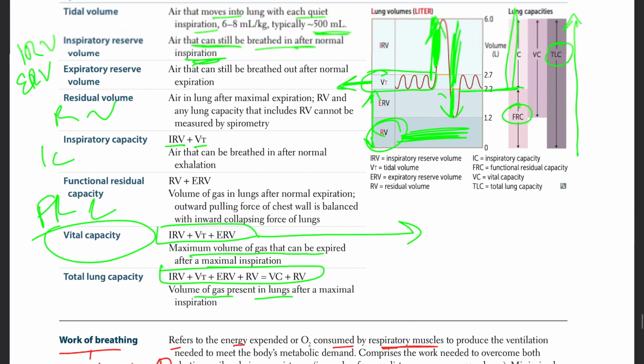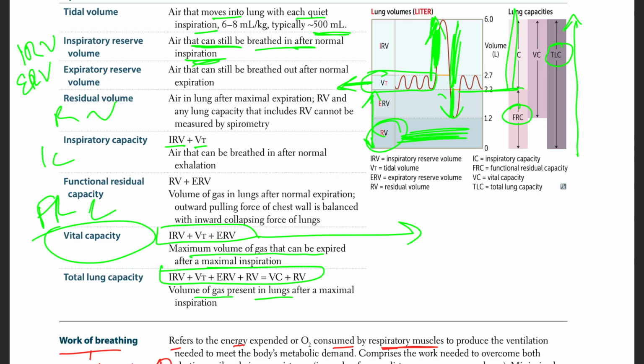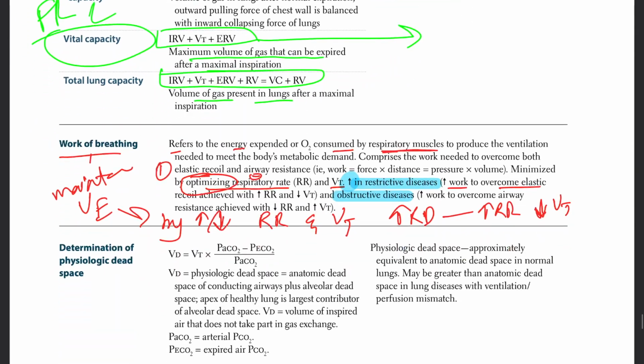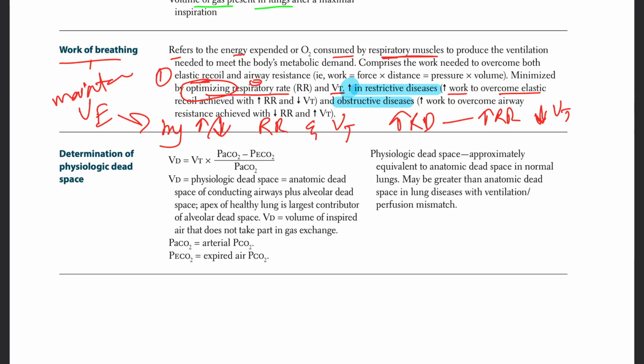And again, go back there. What is tidal volume? Tidal volume, right there, VT. It is your normal breathing. So in your restrictive diseases, you are decreasing the tidal volume but increasing the respiratory rate, because you're restricted. Again, if you think about it, you can't push the air in. It's a restrictive disease, so your VT is not going to be your 500 ml, which is normal. So to compensate and to maintain your VE, now again, what is VE?